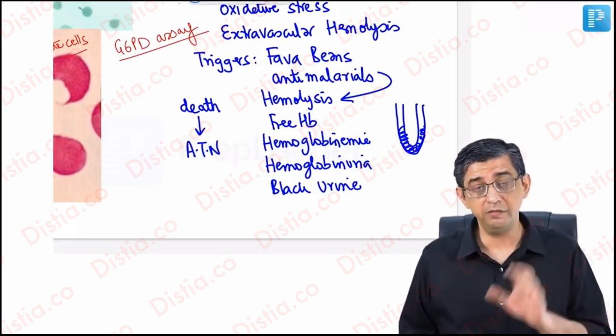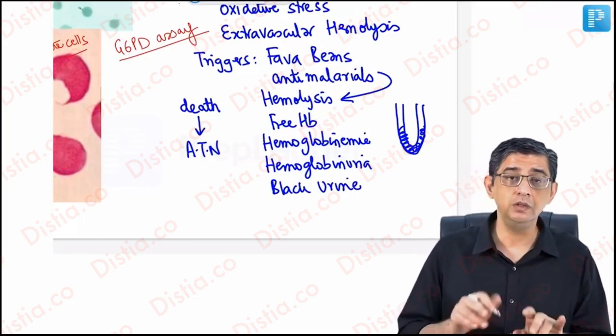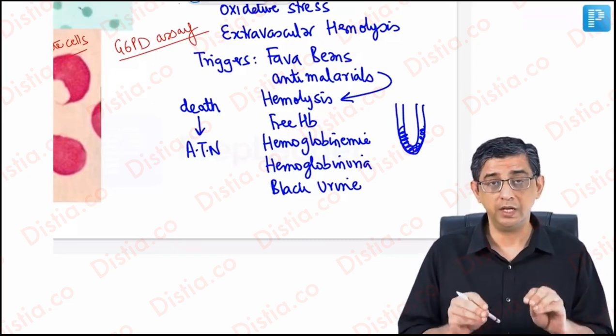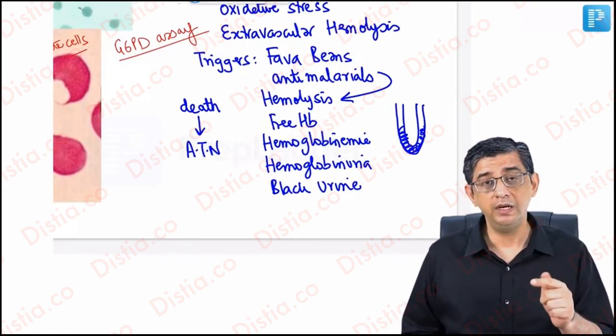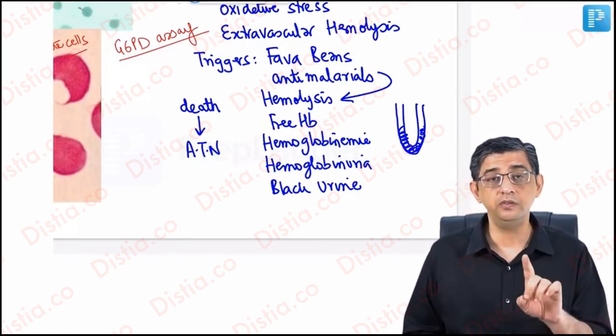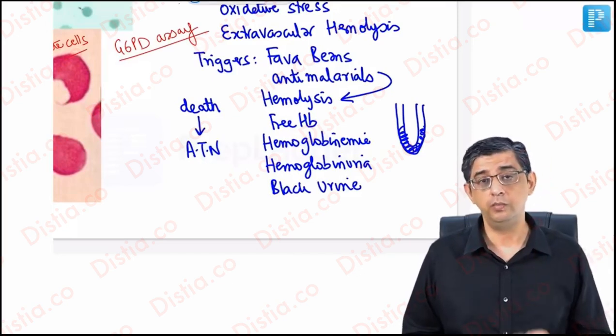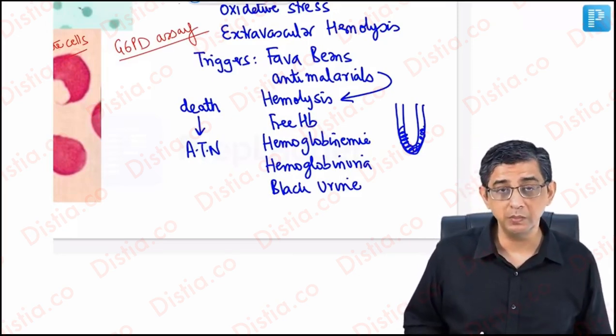In fact, there's a dedicated website in which parents can just key in the brand name. They don't even need to type in the salt. They can just type the brand name of a particular drug, and the website will tell them whether this drug is safe for their child or not. But obviously things like these would not be possible in India.